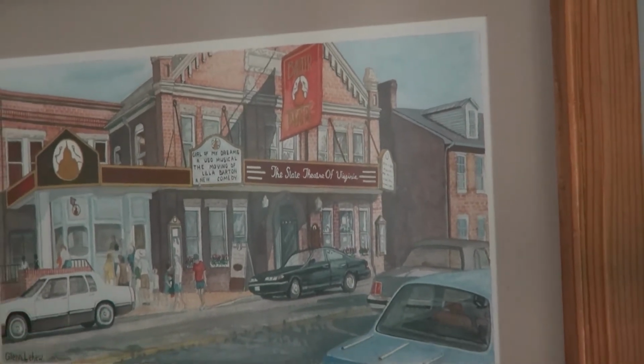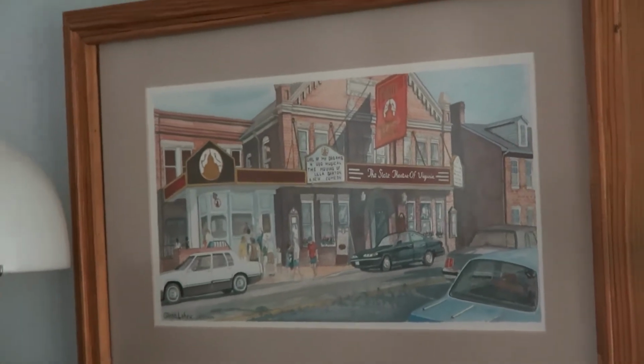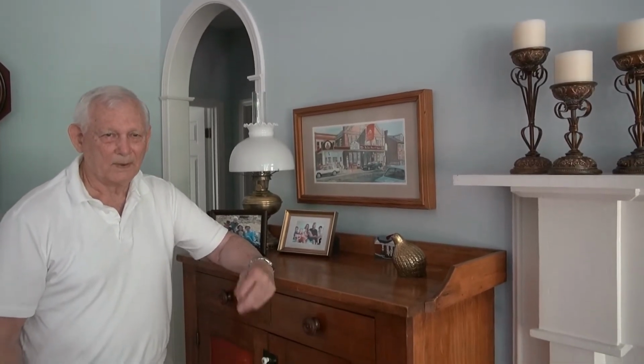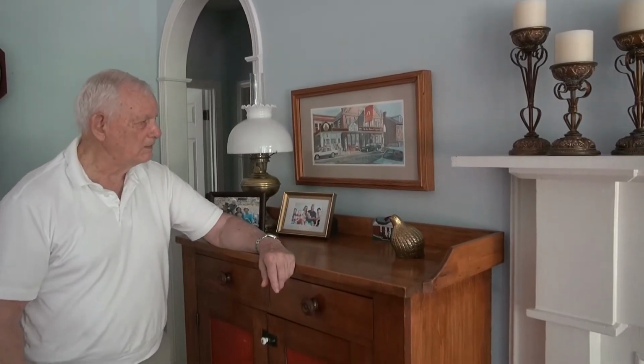And this town is an unusual city too. It's full of very old buildings and stagecoach depots and things that are now restaurants and various things like that. And I painted another painting of a building farther down the street, which my daughter-in-law has, of an old house I particularly liked. But I don't have that at this time to show you.